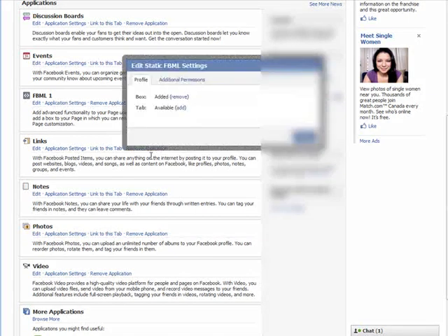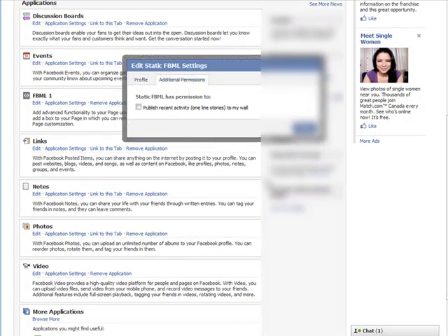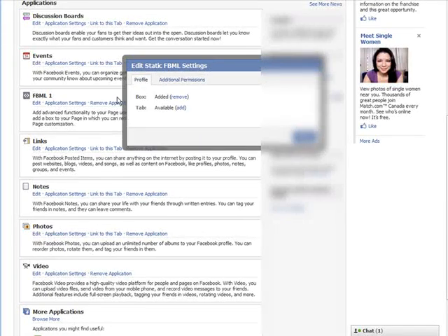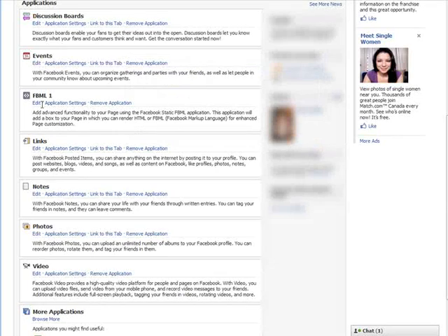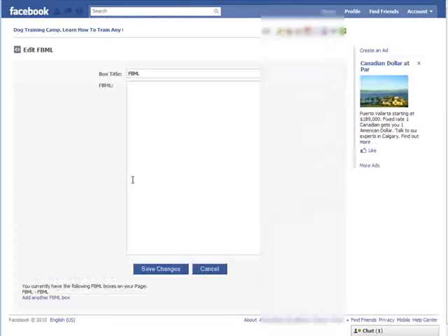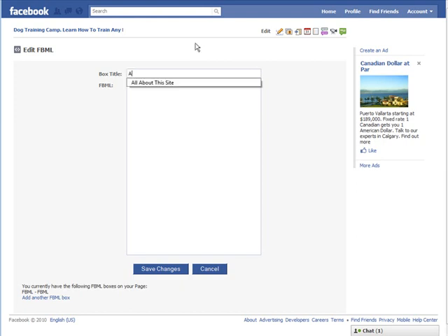Okay, so first of all, you can go to your application settings and your profile, and you can set this the way you want. I wouldn't do this yet because we haven't actually set up the box. So let's edit the box, and that's all it is, a box. So what you want to do here is give it a title. So the first thing I'm going to do is create an About Us page, or About Me, or about our company, or whatever it is you're doing here.